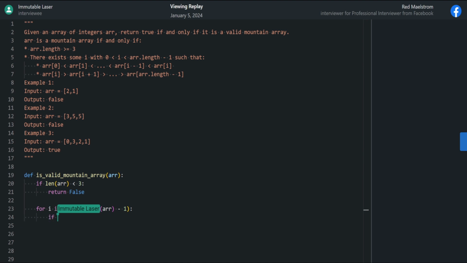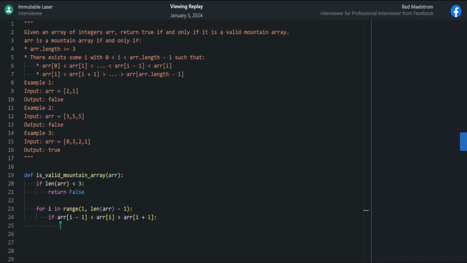So in this case, if the left element is smaller than the current element, and the current element is greater than the next element, then we've found our mountain.